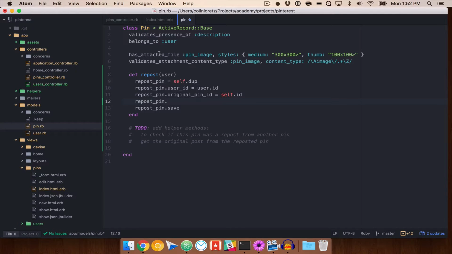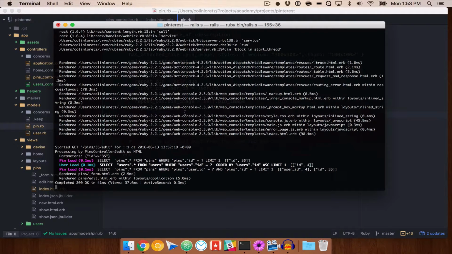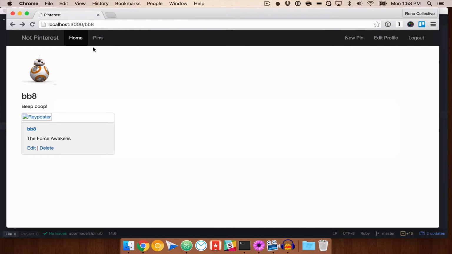So in my case, has_attached_file :pin_image and so forth. So what I'm going to do is repost_pin.pin_image, so this is our has_attached_file, equals self.pin_image. And this will allow us to clone the image across so that in case that pin gets deleted, we don't suddenly lose our attachment. So we don't need to do anything to the server there.